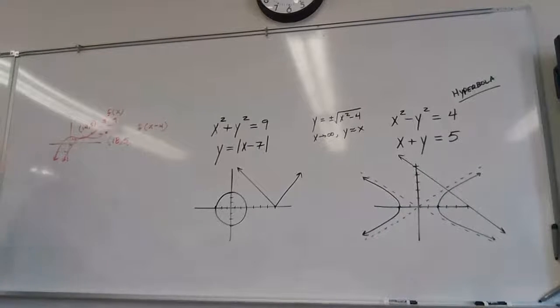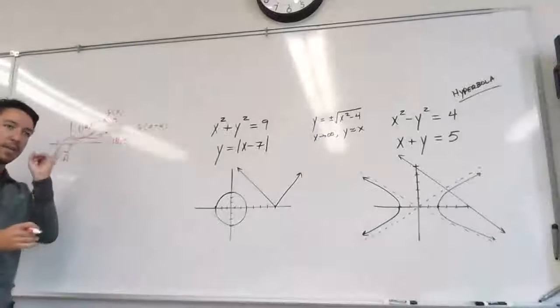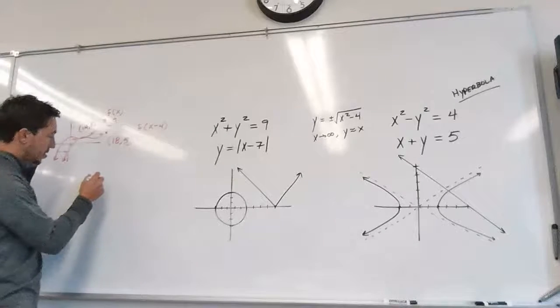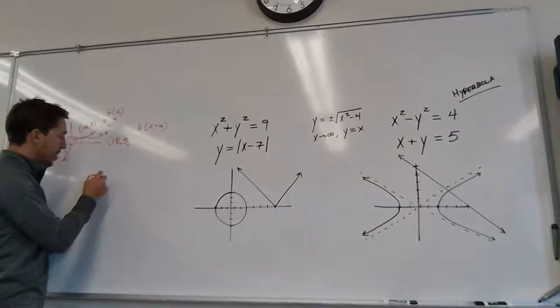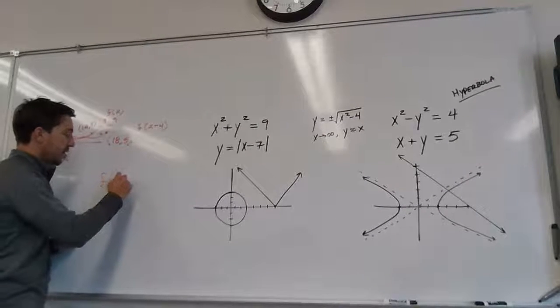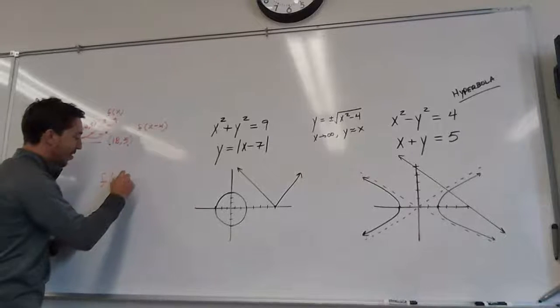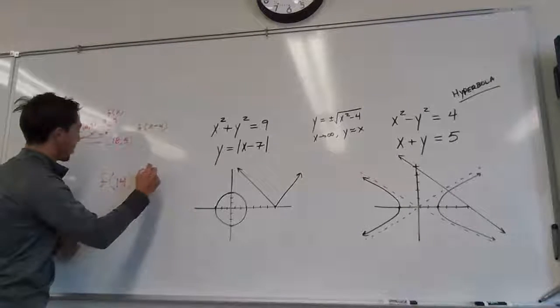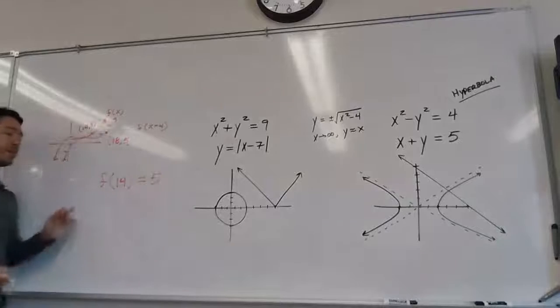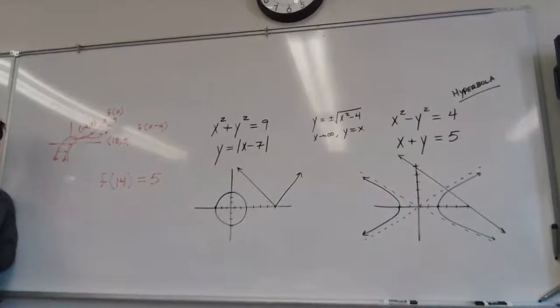Now that's method 1 that I think makes sense. Method 2 would be, let's say I am a bean. I know one thing. What's the one thing I know in my bean life? That f of 14 equals 5. I must have written it wrong. It's exactly what Rafe said earlier. Imagine that we only know one fact in the whole world. That's the only thing we know. We know nothing else.